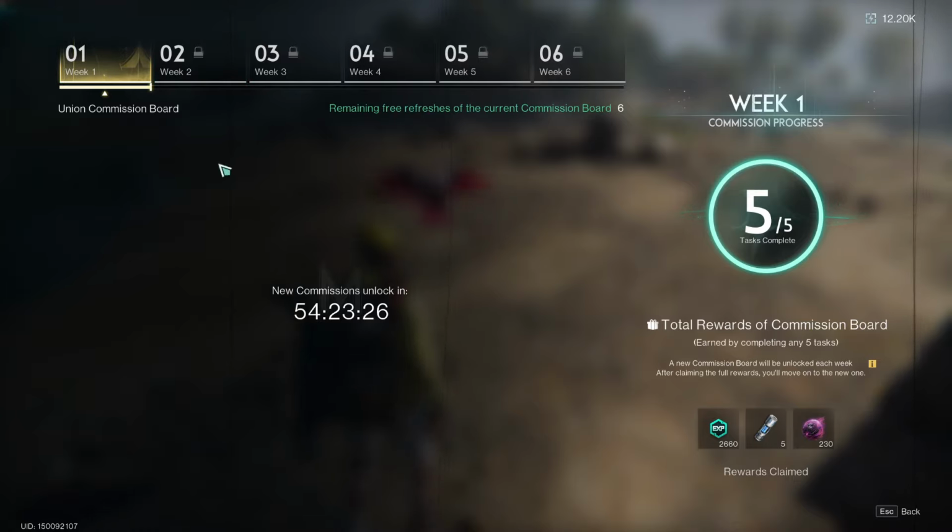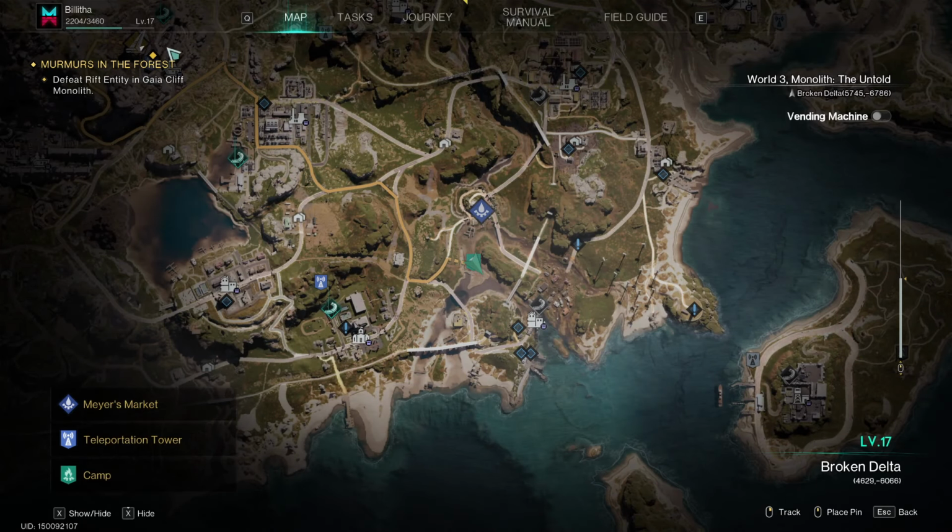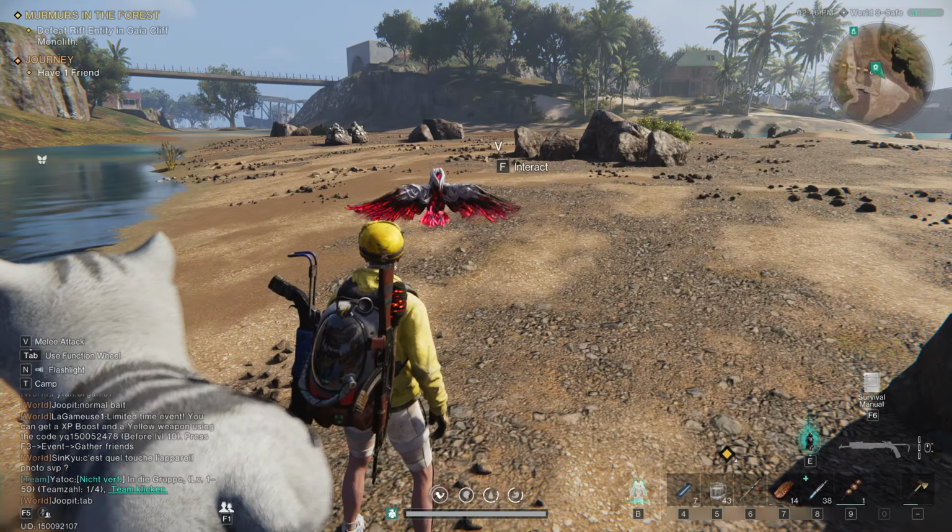And week 1 for me, every one that I completed was a little over 1300 XP. And then once you've done your 5 for the week, because there are 8 choices, but you can only do a max of 5, once you've done all 5, if you come back to this screen, you will be able to claim the final reward, which is 2660 XP. And if we have a look, I'm currently level 17, and it's only 3460 for an entire level at this stage. So that's early game XP you can do.